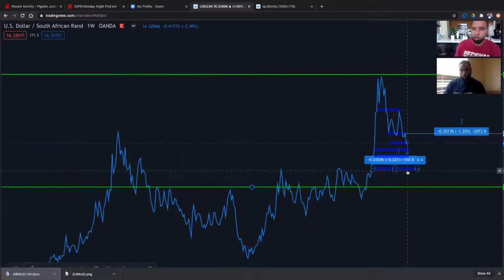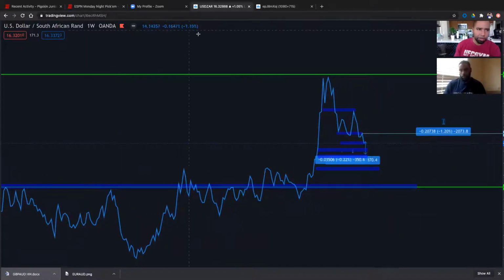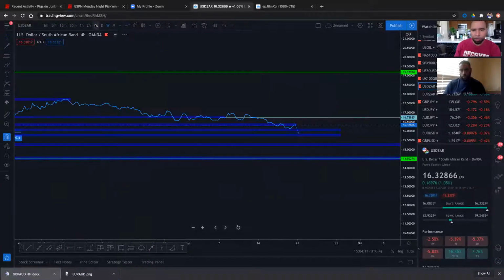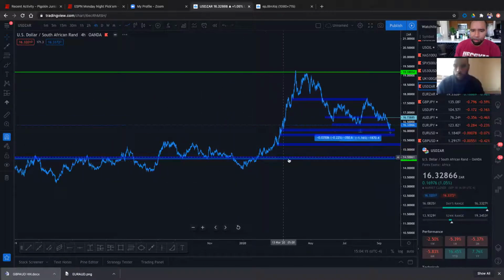So what I would do is I would clone this, I will move it, and I'll just do like this. I chart on the bigger, larger time frames because it's easier, because everything else will just line up on the smaller ones anyway. So now we'll go back to the 4 hour, right? And we'll just do that.